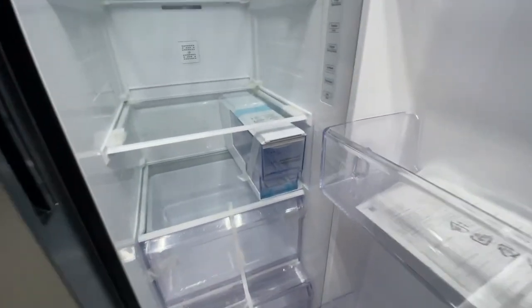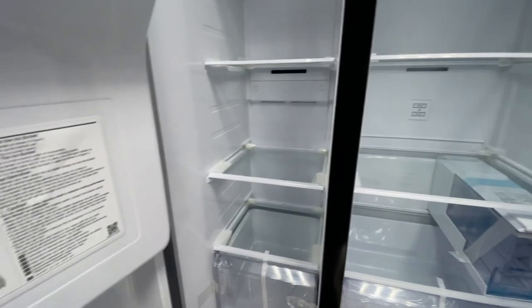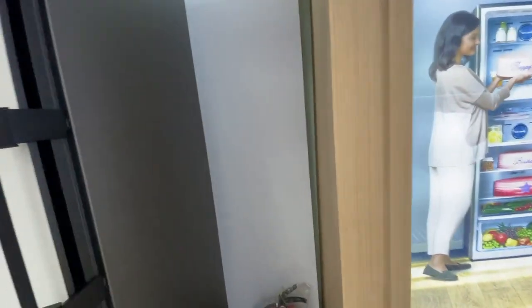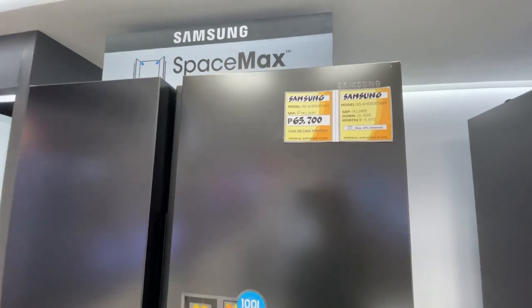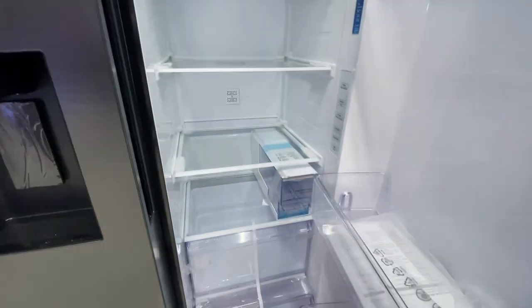This is the one with the water. So you could use this. Fill that water. $4,000. That's nice too. This is the one that you custom. $47,000. And then you custom, you make one of these and then you build another one on the side. I think we're gonna go with this one. 65,000. Automatic water ice maker.